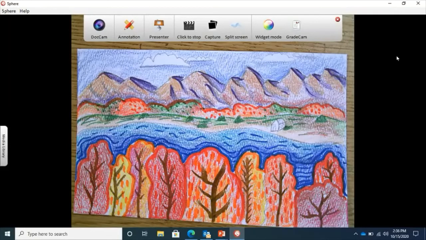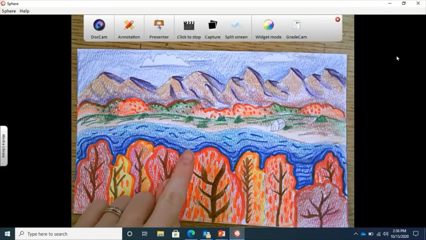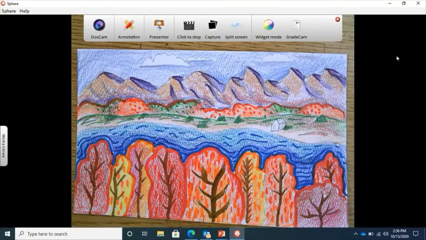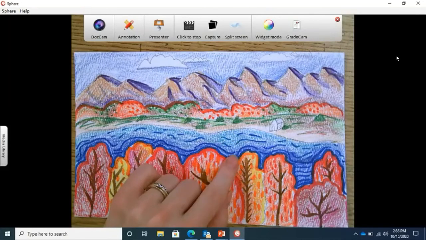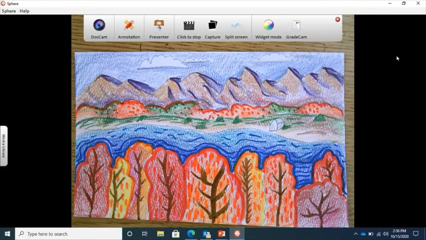So you must be creating some patterns to show the textures, and I want to see everyone showing some value changes. That could happen by blending a lighter color and a darker color together, or simply using the same color with harder and lighter pressure. Please use this example and the Georgia O'Keeffe examples for how you can mix different colors together to create some interesting and unexpected combinations to make your landscape more interesting.